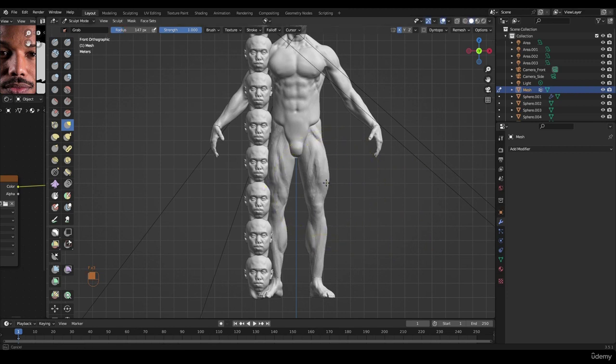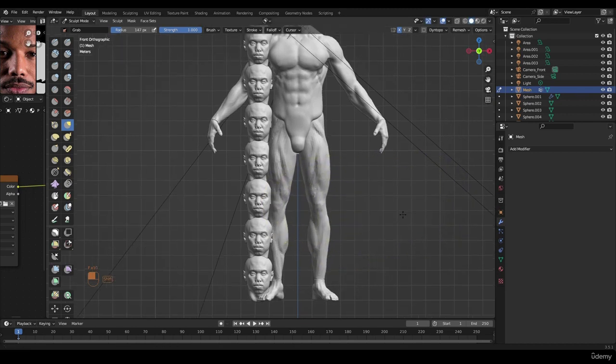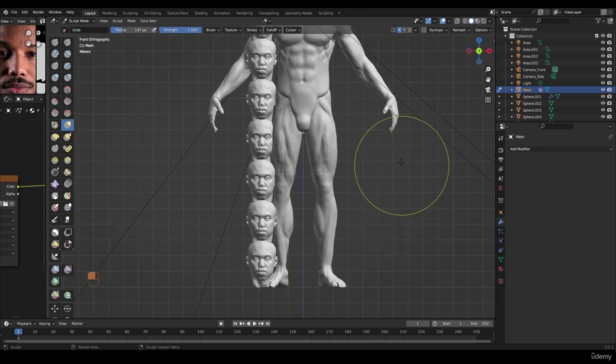I think this is too bulky. Alright, so something like this. Okay, and then the 6th head is gonna be from right below the knee onto the shin area, or slightly above the shin area. Okay, so I need to definitely lift this up slightly. So yeah, I'm gonna go ahead and lift that up.